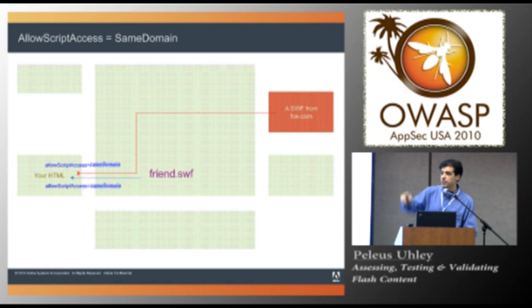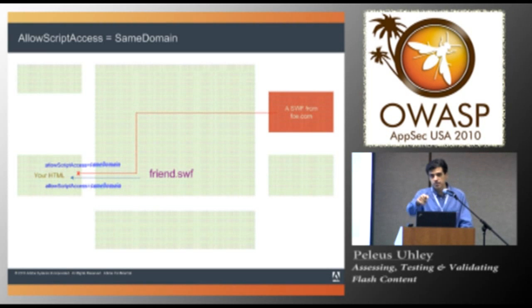Yes? Is there anything in between where you could say, I don't want everybody in the world to be able to talk to the DOM, but I want these domains to be able to talk to the DOM? Not right now. Right now, it's an all or nothing setting. It's either they came from the same place or they didn't. So it's either same domain or everyone in the world. We don't have that level of refinement right now.